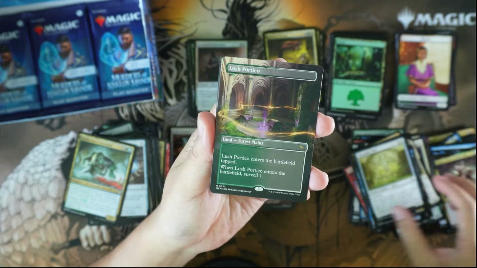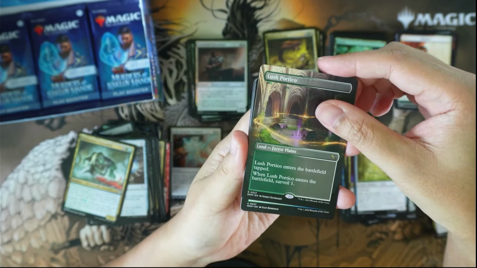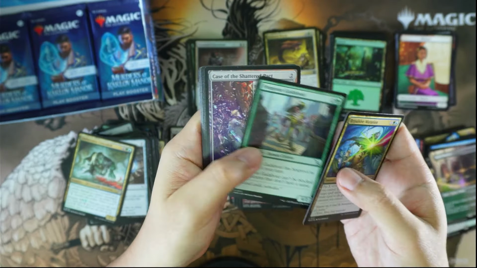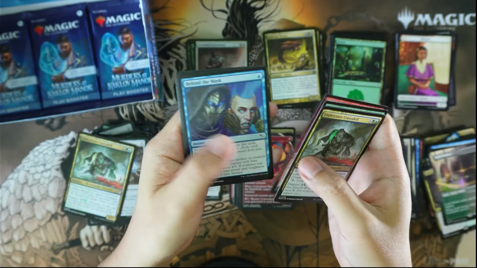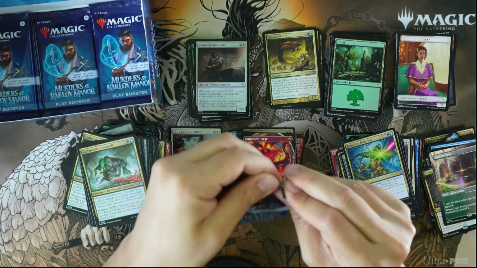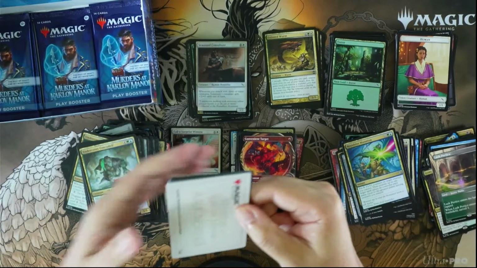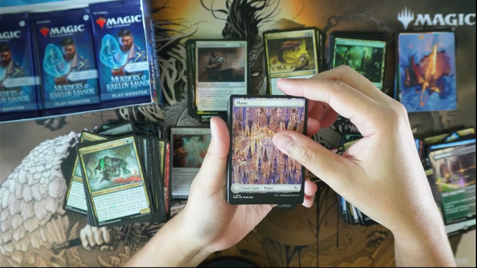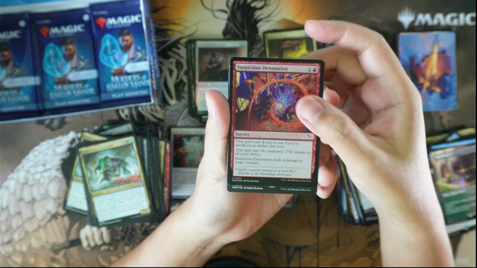Oh, nice, Lush Portico. This is a borderless surveil land. So getting 2 rares in this pack, and then we have our uncommons. Full art plains, love it. For our common. Mythic rare, alright.